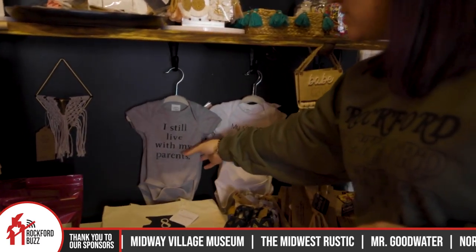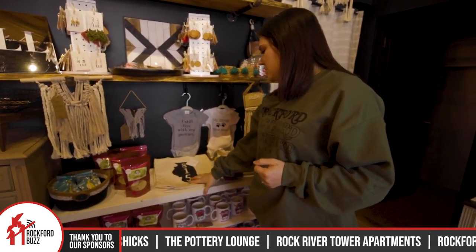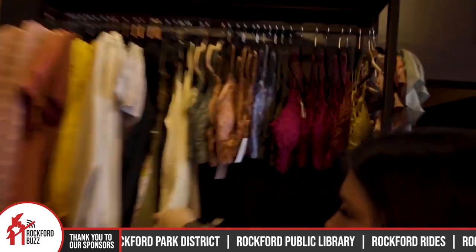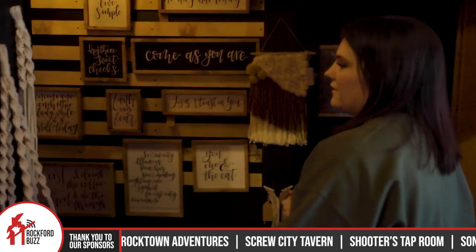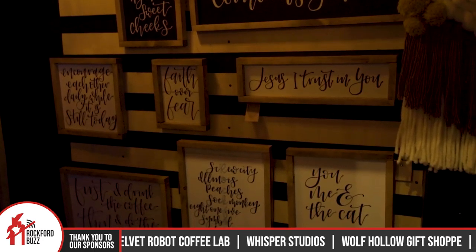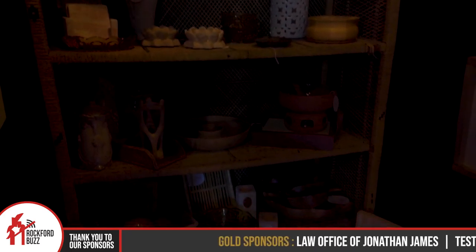And then we have Kaylin Ganazi — she is a NICU nurse and she makes little baby onesies. And then we have Created by Chelsea, who does tote bags and some signs. And then we have Gypsy Sass, who has the cutest tops and clothing — it's all really affordable and super popular. And last, we have LGJ Lettering — she hand letters all of her signs, really big sellers, super talented. And then we also have Boho Bella, who thrifts really neat pieces that fit well in the store.